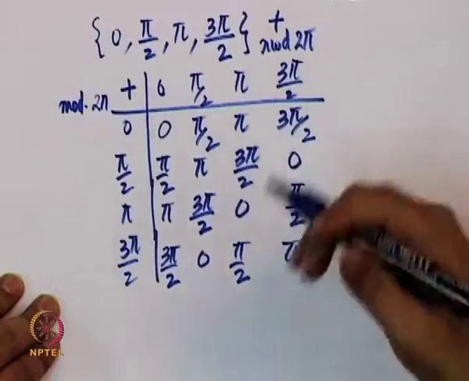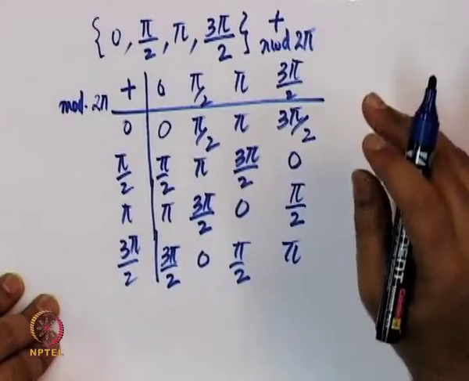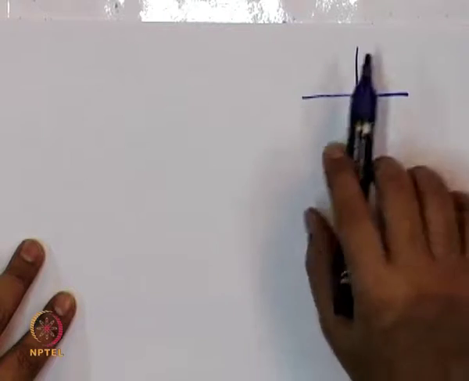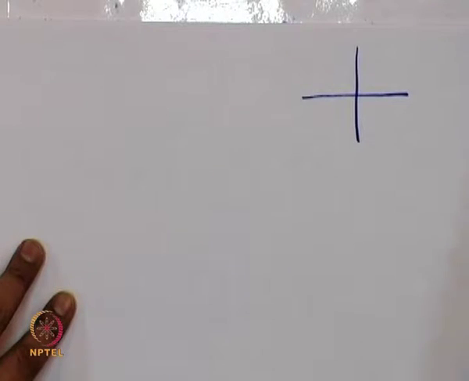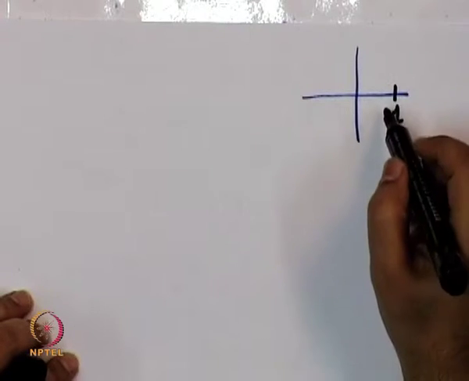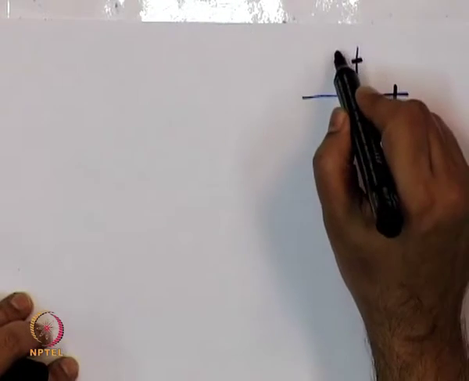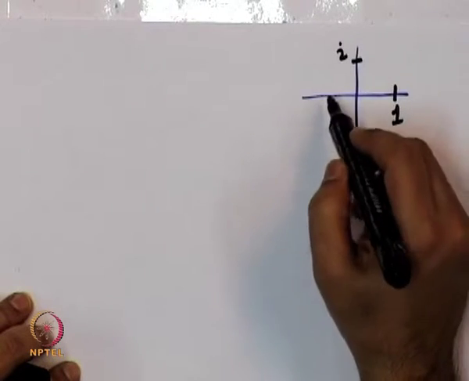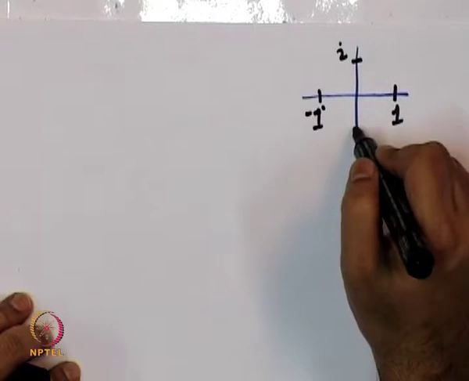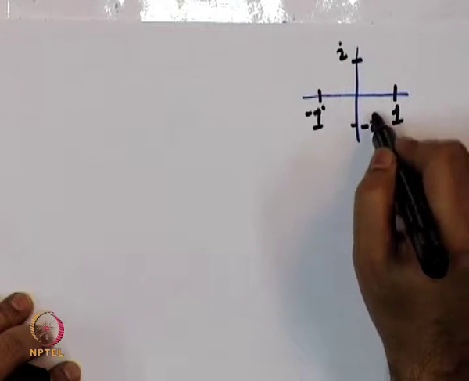So, closure, associativity, unit and inverse is available here also. You can also think of another such multiplication table. Let me consider the complex plane, and let me consider a unit vector of length 1, and if you do a 90-degree rotation, that is going to become i. If you do another 90-degree rotation, that is going to be minus 1, and if you do another 90-degree rotation, that is going to be minus i.